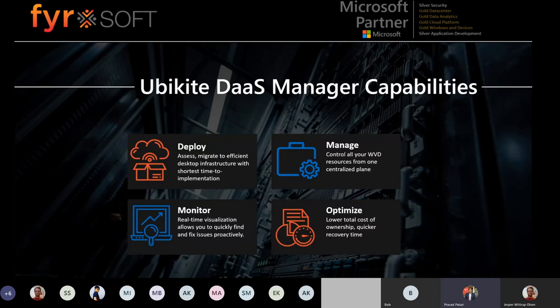So, as I said, there are 4 different pillars in a desktop as a service manager solution. As a customer goes through this journey, the first thing they go through is the deploy scenario. They try to use all the ARM template PowerShell scripts, and it's a pain for them to set up this environment. So we optimized it and automated a lot of things through our deploy scripts. And once the deploy is done, the next thing that customers want to do is manage the environment.